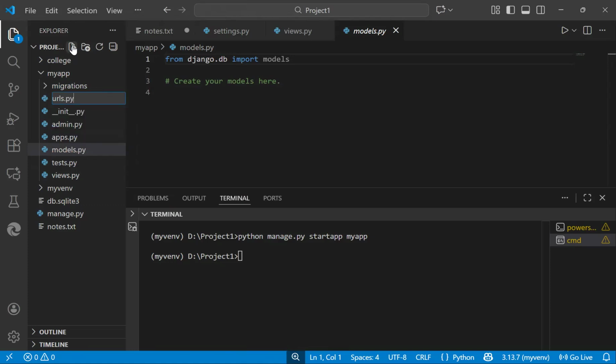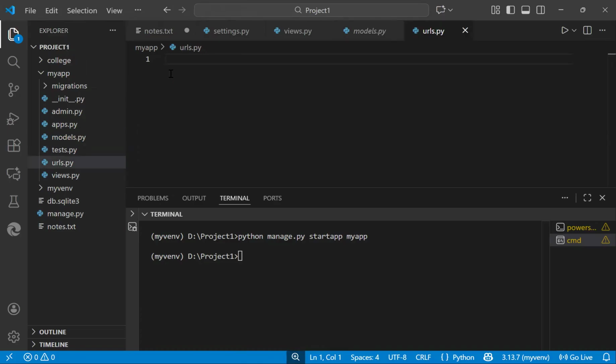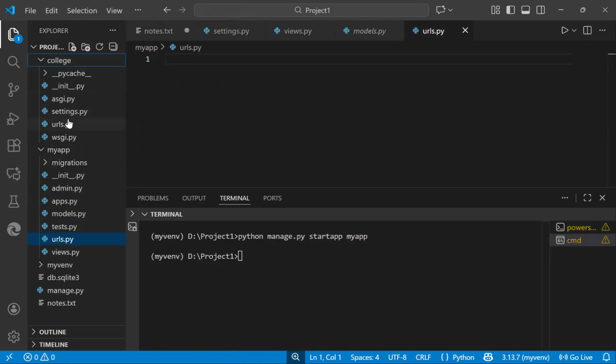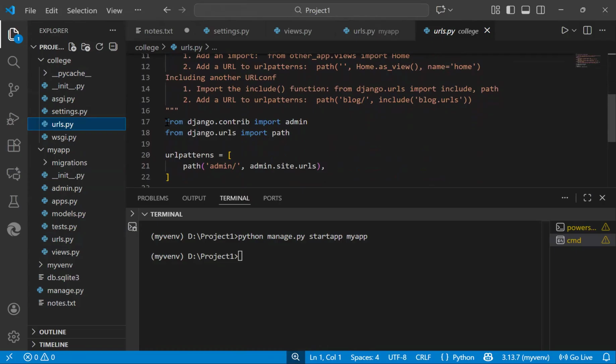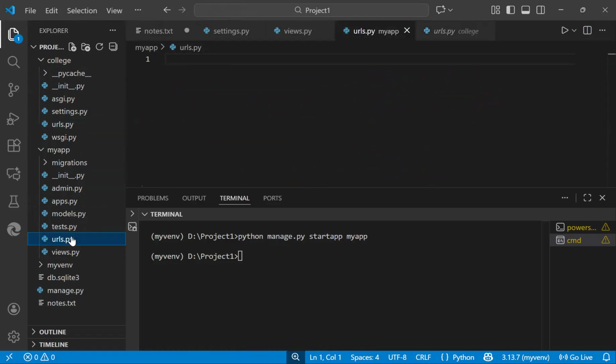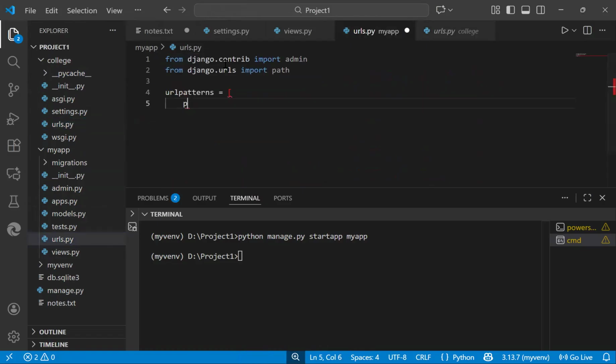Manually, we have to create this urls.py in any app. If you don't know the URL code, just go to my college, where it's already there. Just copy that code and go to your app, my app URL, and paste it over there.